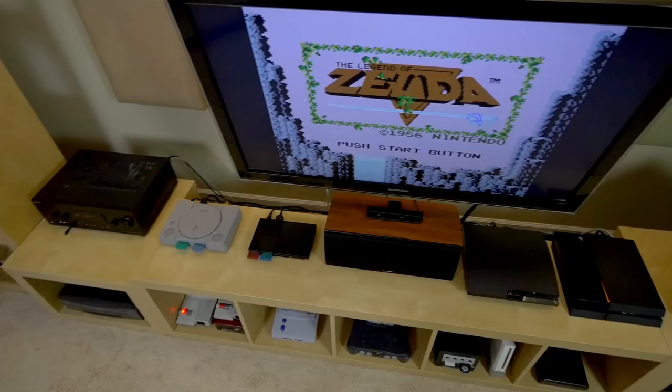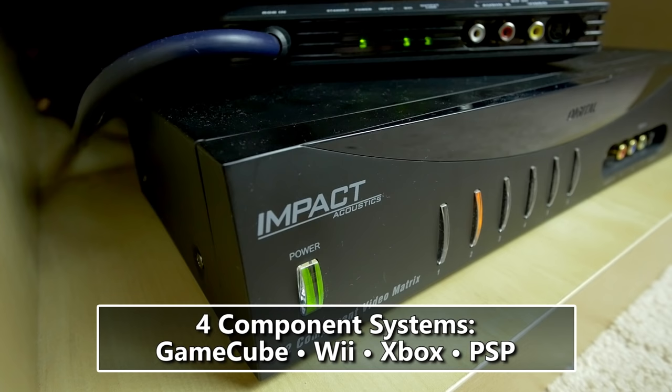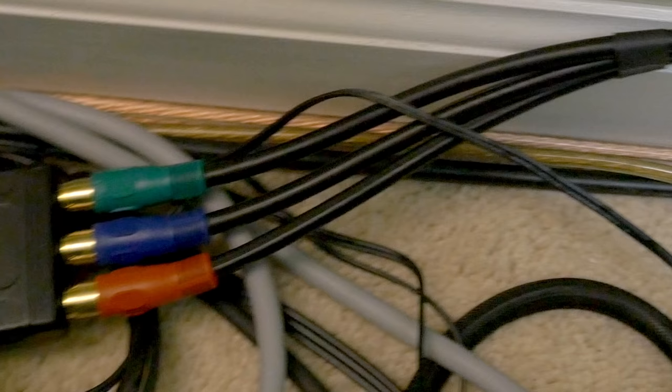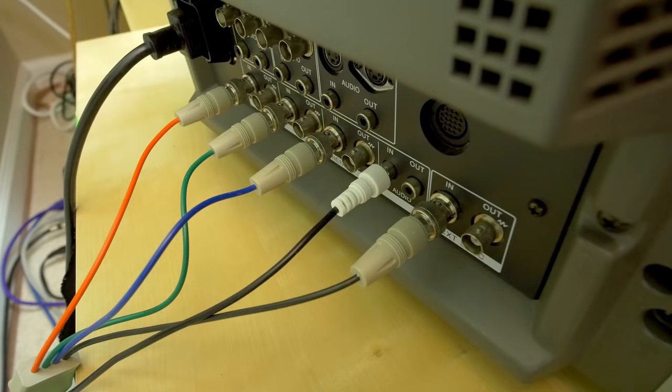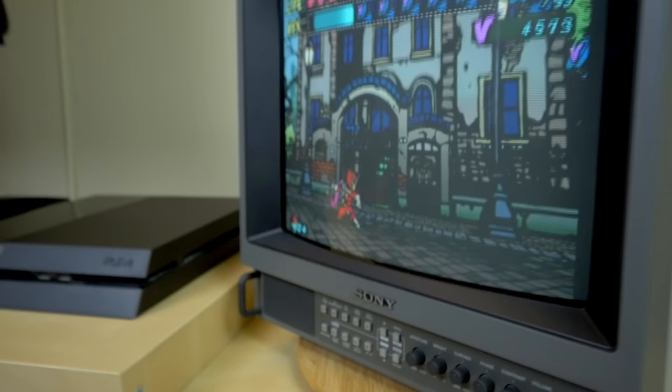Anyway, let's get back to how everything is hooked up. I use the same Impact Acoustics component switcher Coury has. GameCube, Wii, Xbox, and PSP all go into here and out to the Framemeister via the component to D-terminal adapter. The switcher's second output goes to this box that Coury used to convert RGB to YPbPr component. Since my PVM doesn't have an extra set of inputs, I recently implemented this as a convenient way to get component systems to display on my PVM without swapping cables. The other end goes into this SCART switcher over here, so component systems can go into the PVM just as easily as RGB systems.